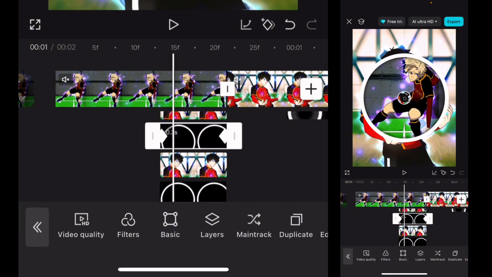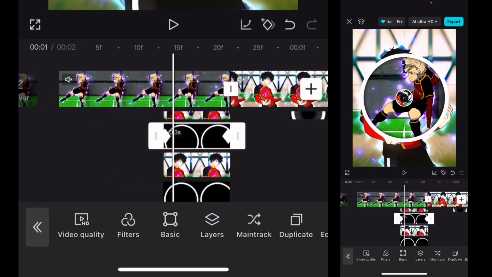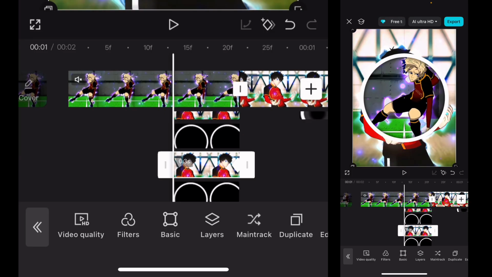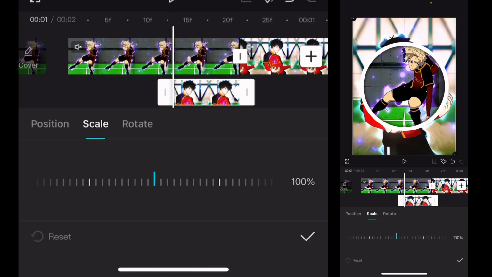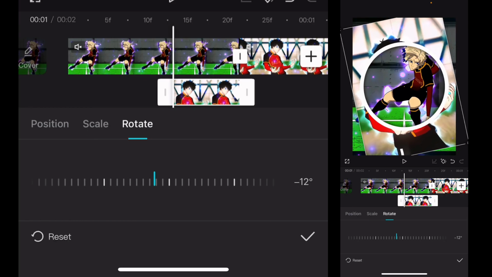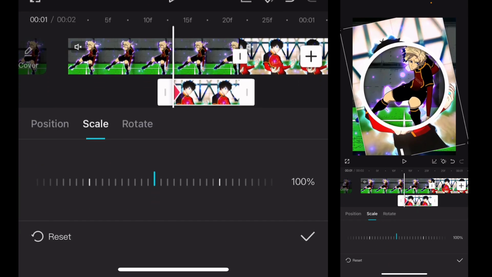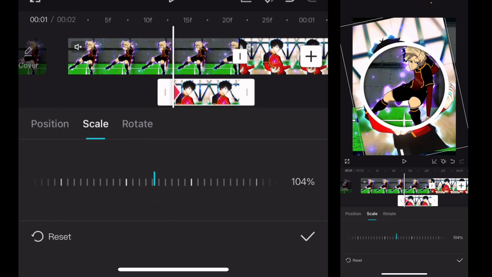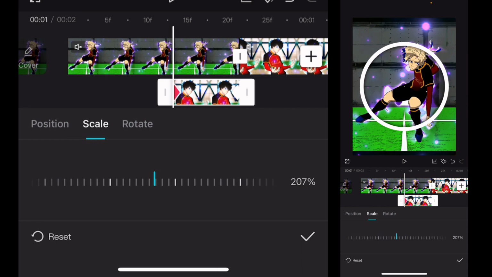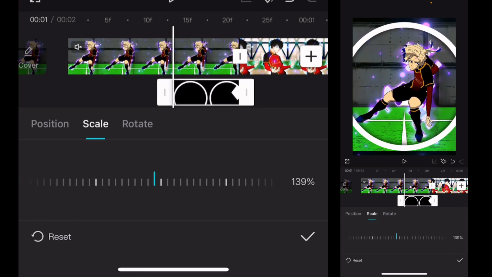Right, so you've got this. So this is what you've got now. So you go to the second clip, you just do the opposite. So you give it a little bit, -13 will be alright. Sorry, so you go to scale and make it big, make sure you don't see it. So that's alright. So 210 is alright. Go here, just make it 210.